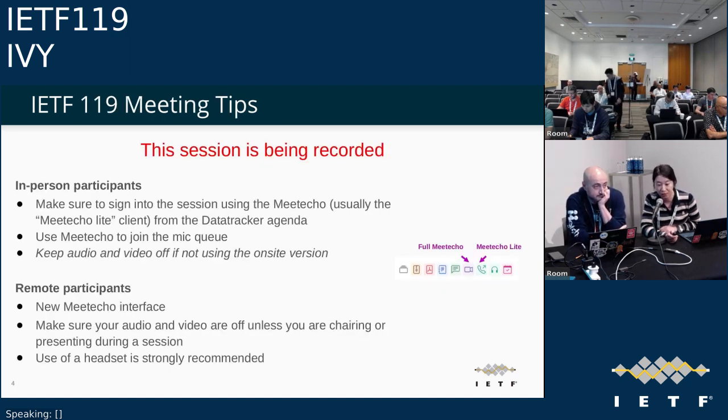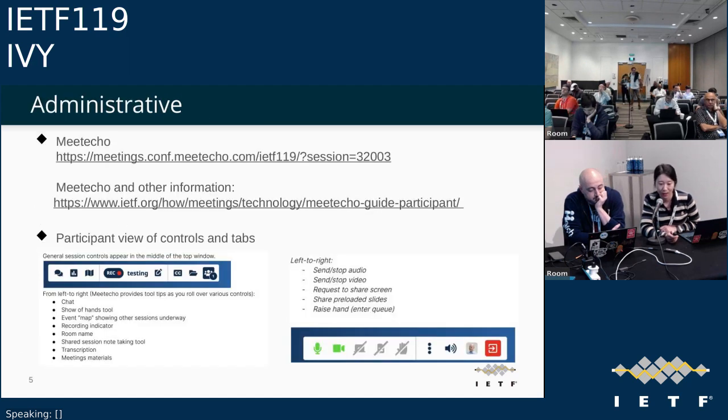This is IETF 119 meeting tips for both the in-person and remote participants. Please use the Meetecho queue control to join the queue and make a comment. Please identify yourself and keep your audio and video off if you are not an active speaker. And this is the Meetecho information guide, with some materials and some participant views of controls and tabs. Please be familiar with the new Meetecho interface.